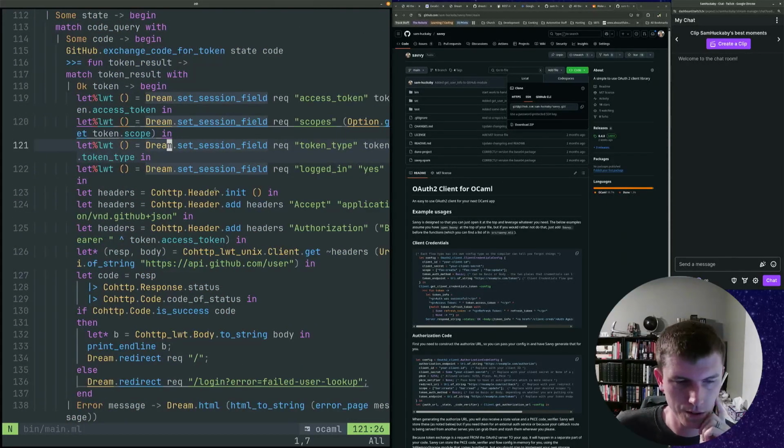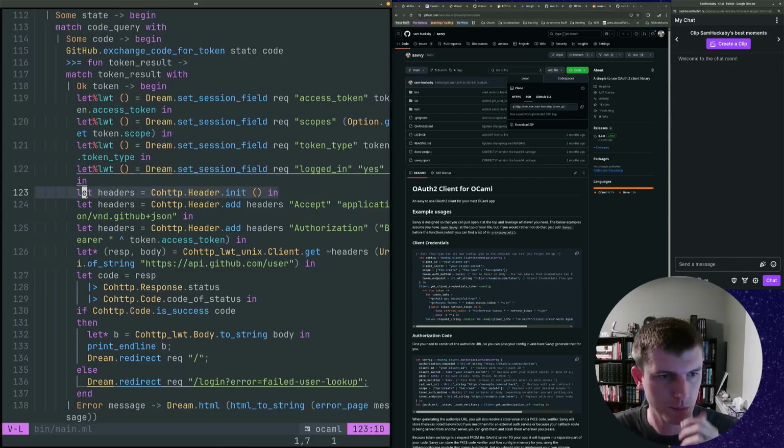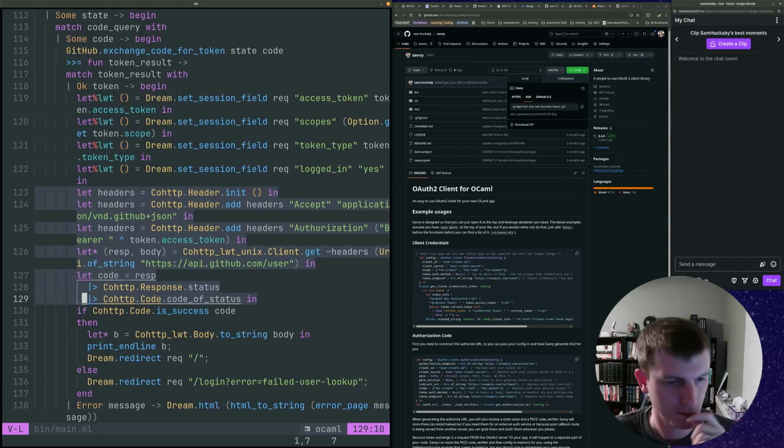So here's where we do all of our stuff. Here's where we do our request. But now we should be able to skip all of this, right? We should be able to go right here. Oh wait, now we have to handle the errors. That's what we didn't do. We need to do error handling in Savvy.